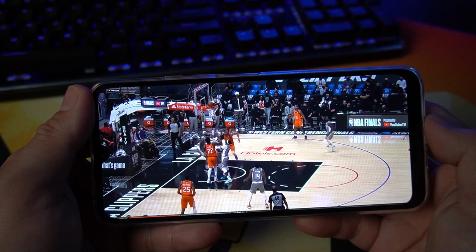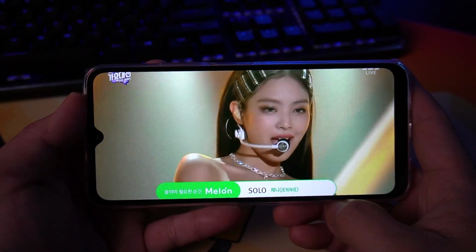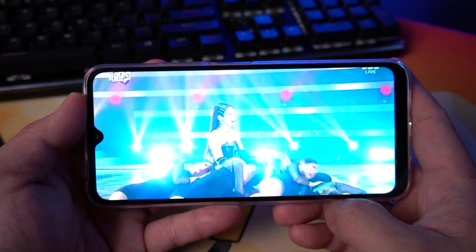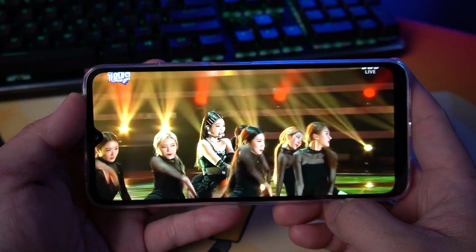I can say that the teardrop notch is not really that irritating here. Unlike those bigger teardrop notches, this one is keeping itself a little bit minimal, I can say.